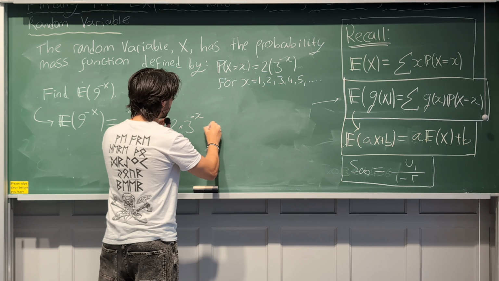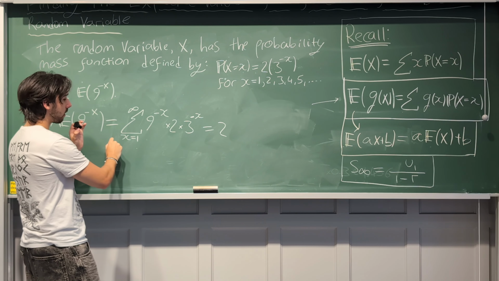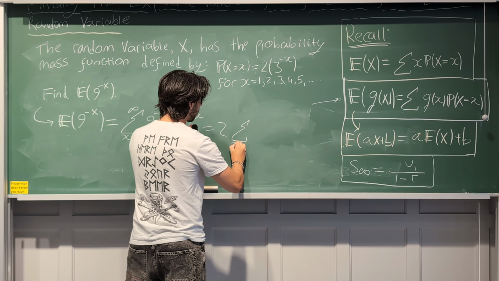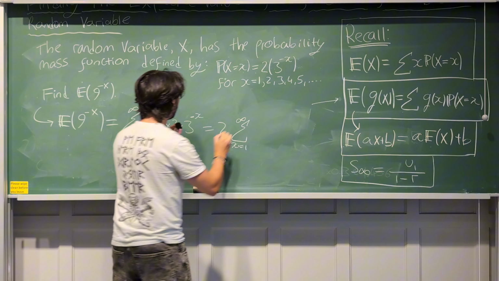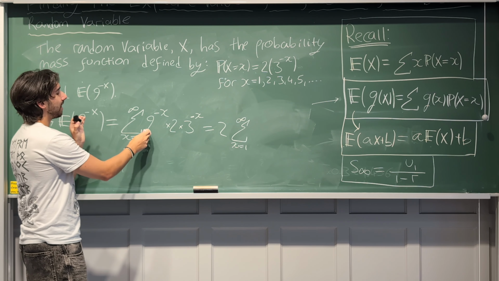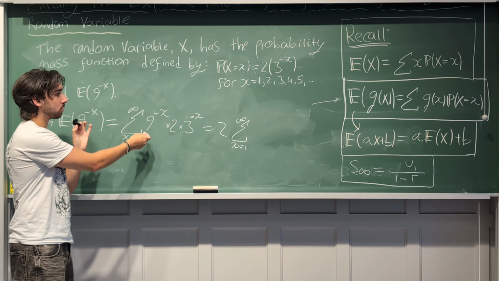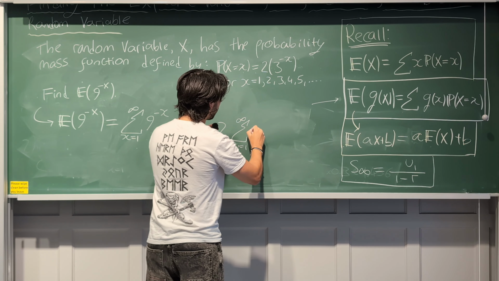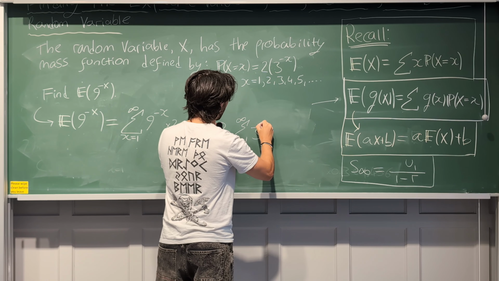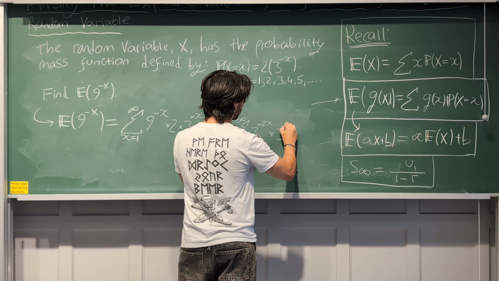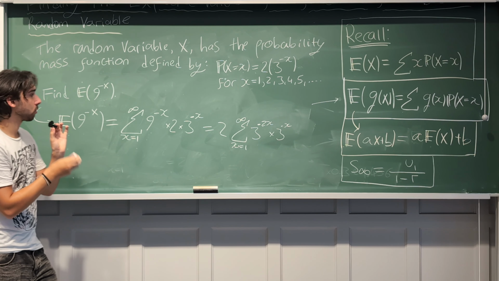So first thing I'm going to do is take the 2 to the outside of the sum, because it's just getting in the way. Okay, the next thing I'm going to do is rewrite it. So x equals 1 to infinity. And I'm going to notice that actually 9 is already a power of 3, right? 9 is 3 squared. So I'm going to rewrite 9 as 3 to the minus 2x there, and then times it by 3 to the minus x, because that was already there.